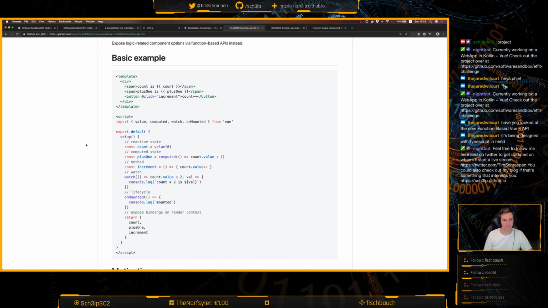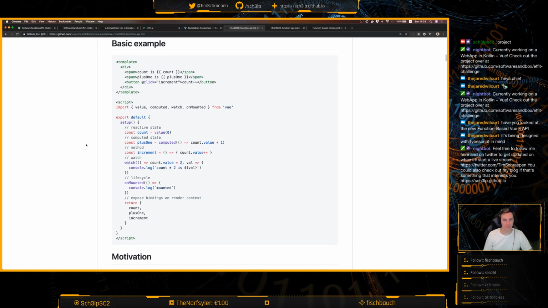Okay, what am I looking at here? Okay, so they've got some kind of state pattern going here.